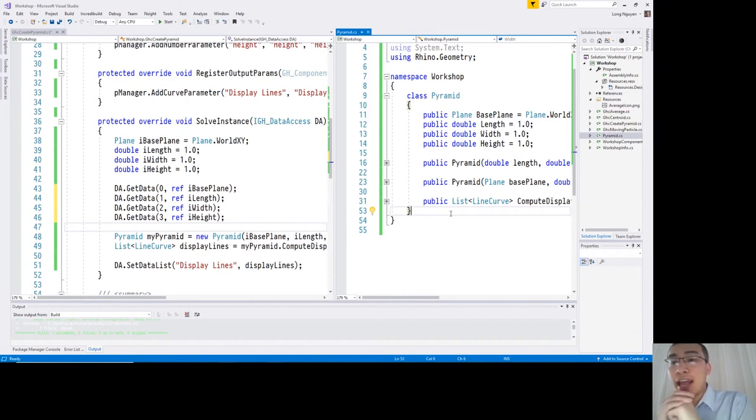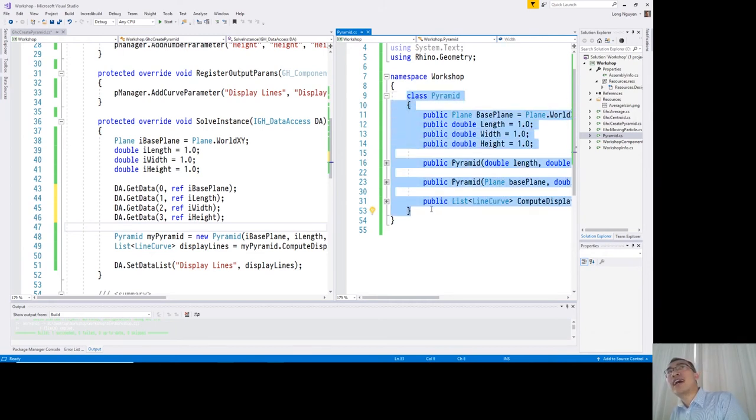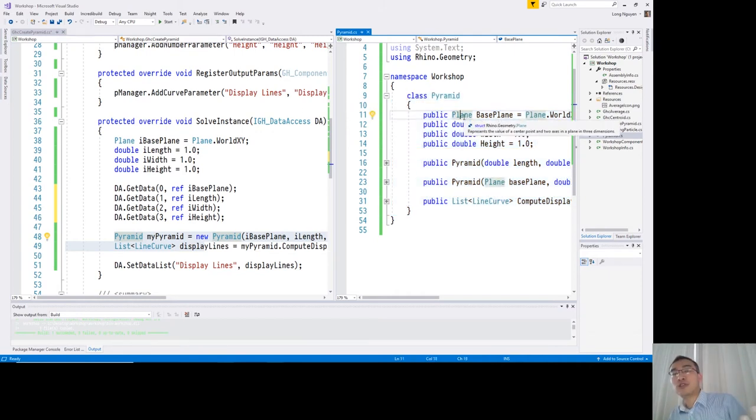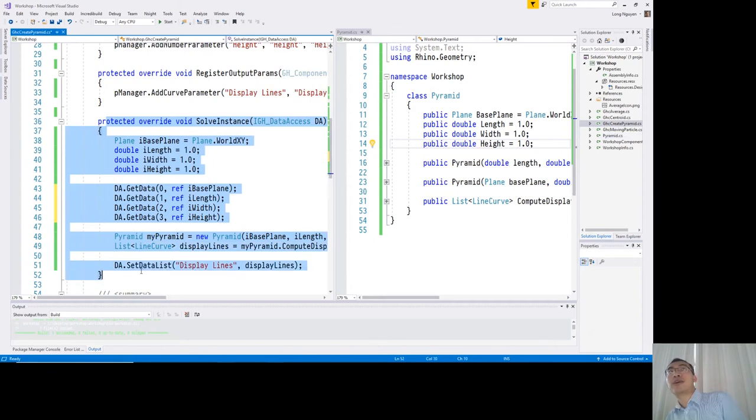And as you will see tomorrow, by defining the class, by separating the logic of the class from the code of the components, this part we can easily reuse from Python as well. So let's say that you have this plugin that supports the class pyramid that introduces a new geometry type pyramid to your Grasshopper modeling environment. And you give this plugin to your friends. Now if your friend doesn't know how to use Python or C#, he can rely on this component in Grasshopper to get a pyramid. But if somebody else knows C# or Python, they will also be able to access this thing directly.